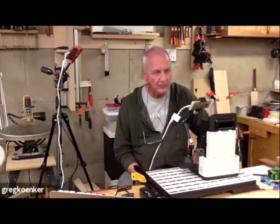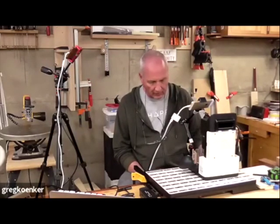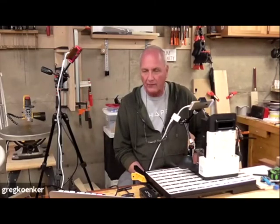I probably could show you that, but I've disassembled the setup a little bit when I went vertical. I've only used that once, but it is possible to do.